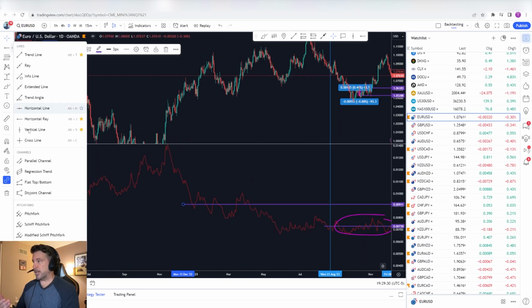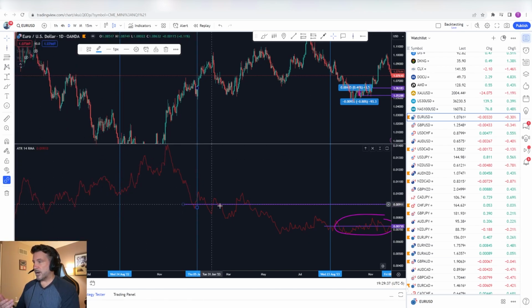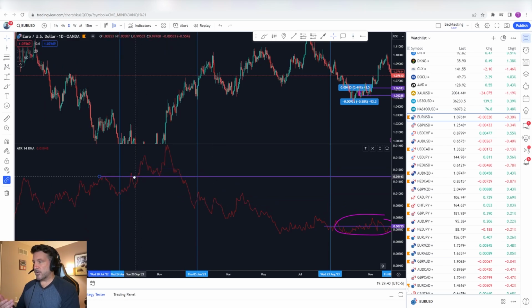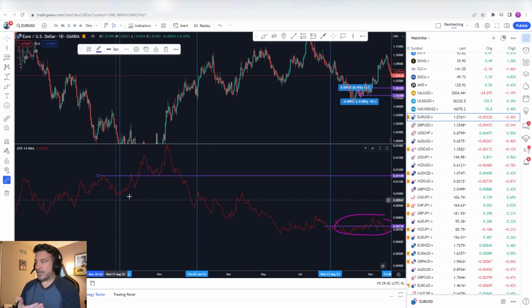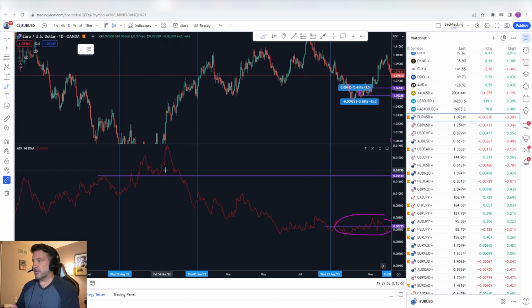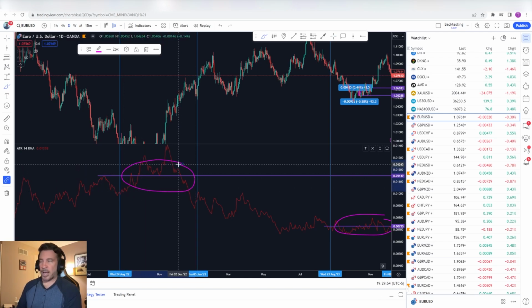If I were to look at this block of time right here, let's get our vertical line. If I were to look here to here, our average true range, or the average range that price is moving in this time period, for this block of time, which was probably about 5 to 6 months, give or take, the Euro USD was a lot more volatile in that time. So the average range price was moving in a day was about 0.0113, or approximately 113 pips on any given day.